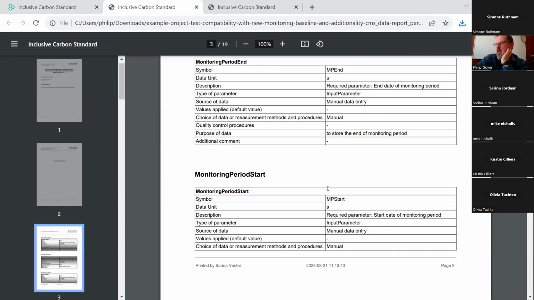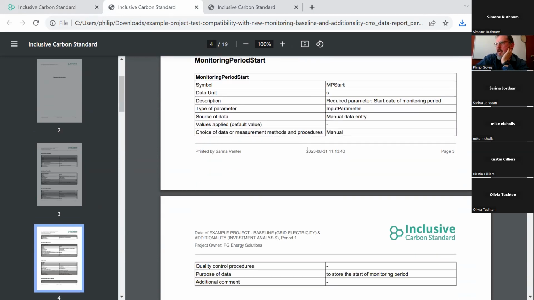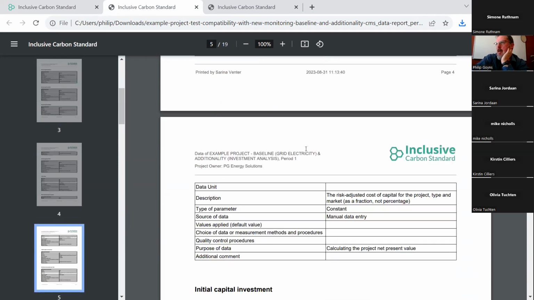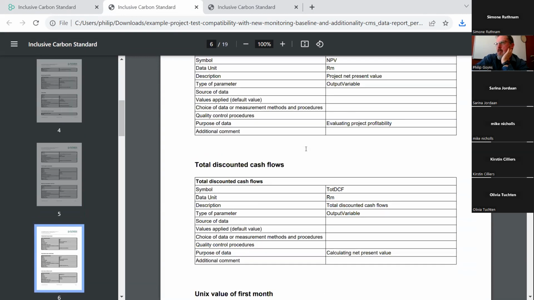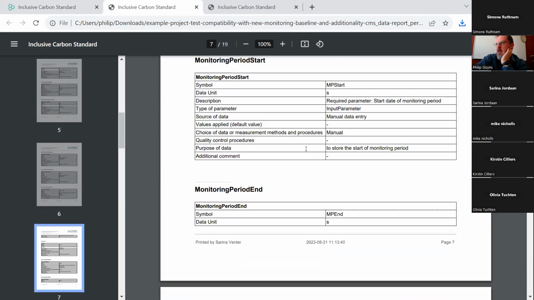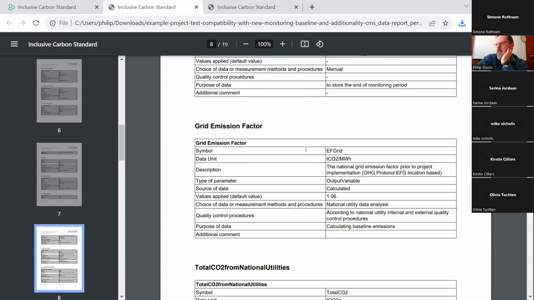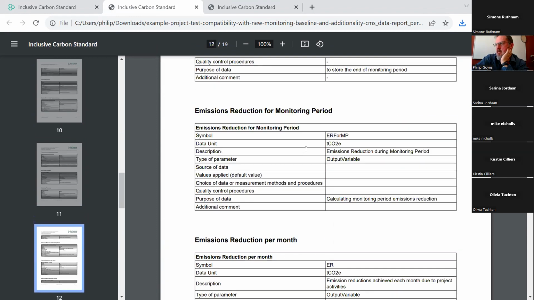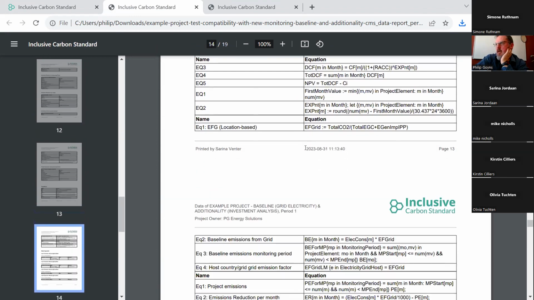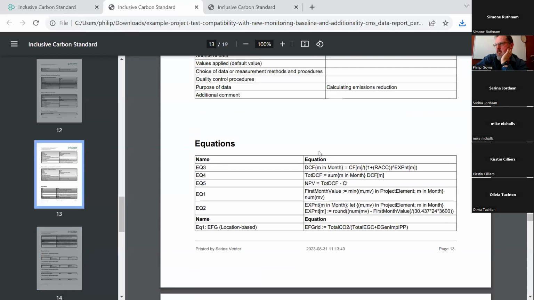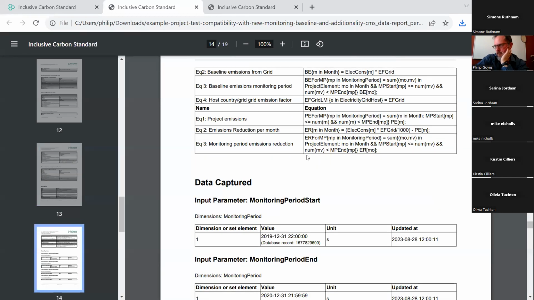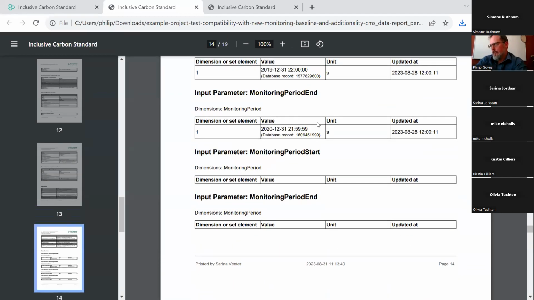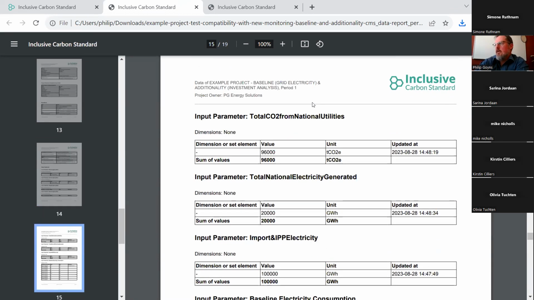This looks very much like the monitoring reports from other standards. And then as we go further down, we will get the information related to the equations. So you can view them all here. And then we can view data that's being provided within the project.